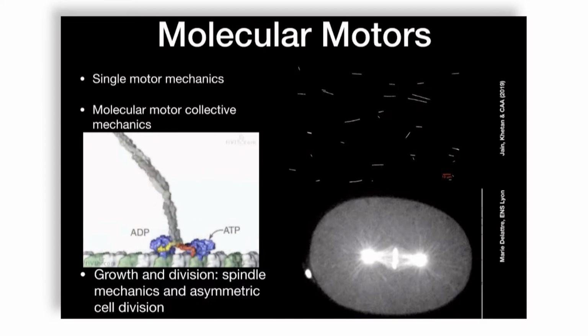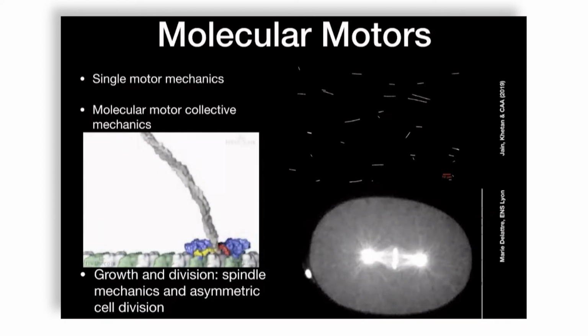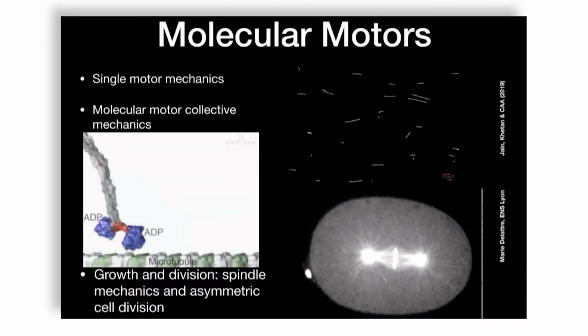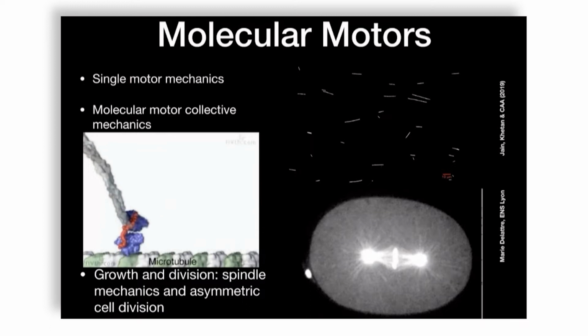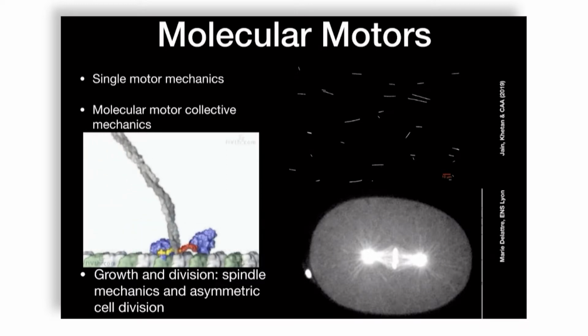This is not exactly how a motor moves, but this is definitely a conceptual picture that helps us think about it. This is, of course, a single motor, and this is supposed to be kinesin. So the initial stages, it's sort of just landing. There it lands, one head lands, binds to an ATP, exchanging out the ADP. The other one lands, exchanging out the ADP once more, but at the same time, the previous one has hydrolyzed its ATP to ADP, leading to a conformational change and a forward movement.